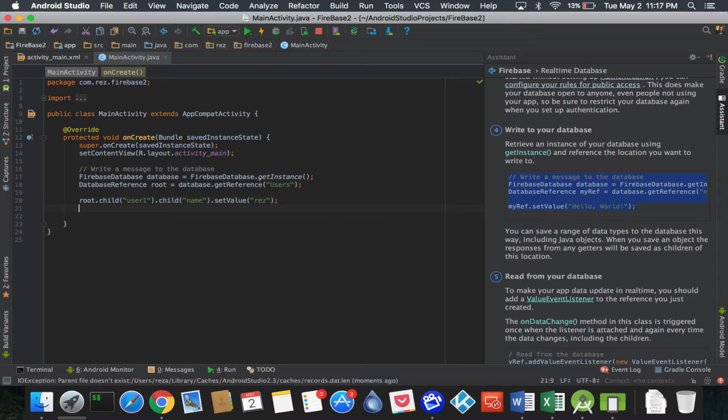And I could just copy this, put it again, and this time rather than name, we could put phone, and we could put here 354 whatever, right? And then again, I could copy this. You guys could run it once to see how it is. Put user2, name, Jess, number, something else, right? So I'm going to just run this.